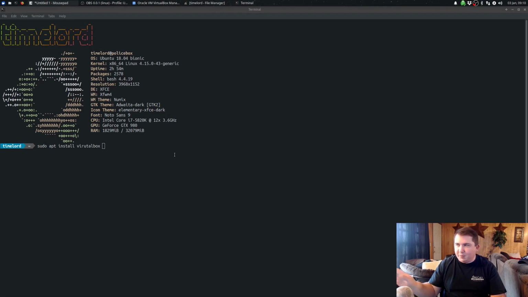I have some notes put up to the side so I don't mess anything up. So now you can type virtualbox and virtualbox-ext-pack. And if you don't want to hit Y and enter, just add -yy, hit enter, and it'll install. I've already got it installed, so I don't need to run that.